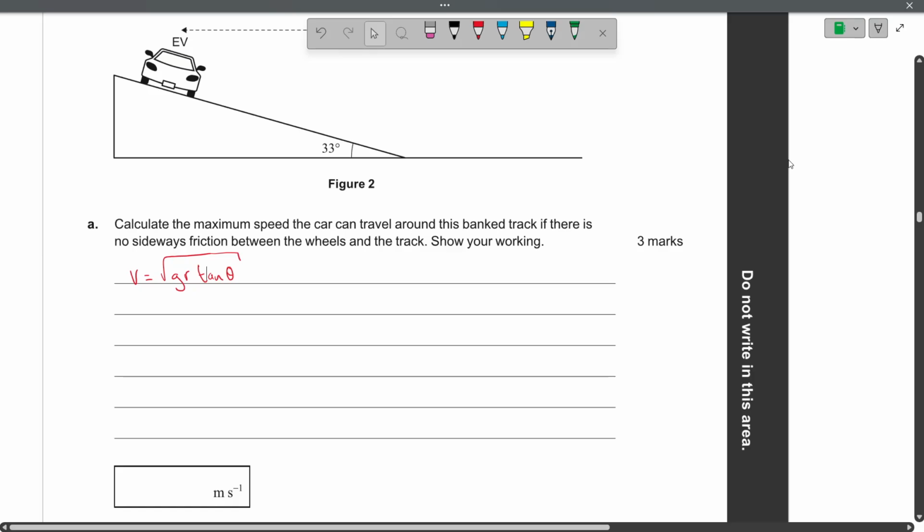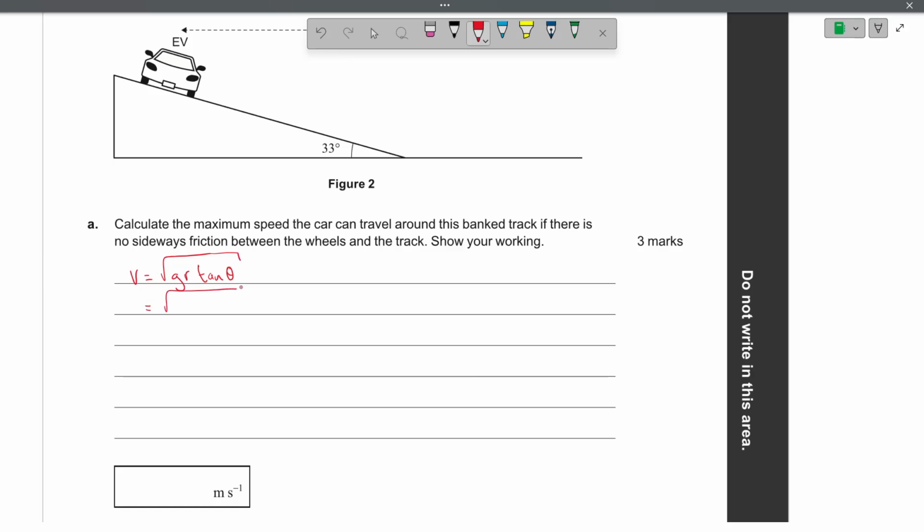And if I do that quickly, we end up getting, so 9.81. Again, being careful with the new value for G. It's not 9.8 anymore, it's 9.81. Radius of the track is 1.2 kilometers or 1,200 meters. And tan of 33 degrees is what we're putting there. And we're going to be ending up with roughly 87 meters per second as our maximum speed.